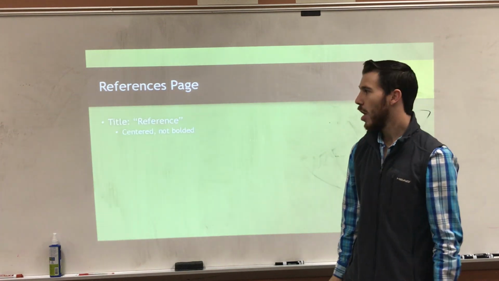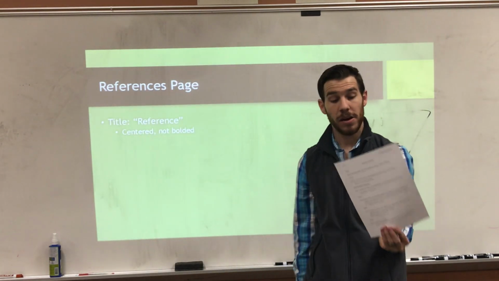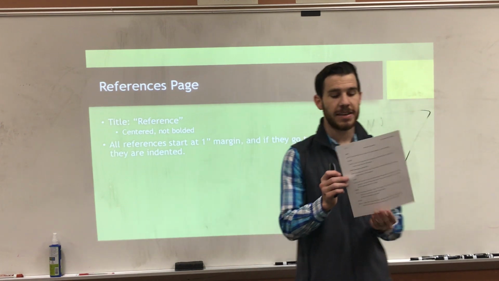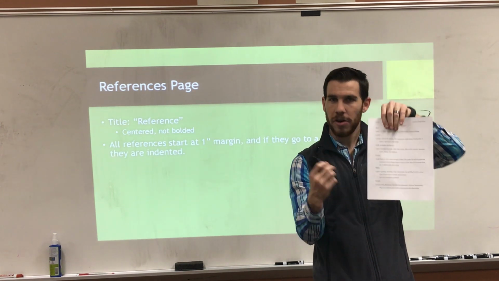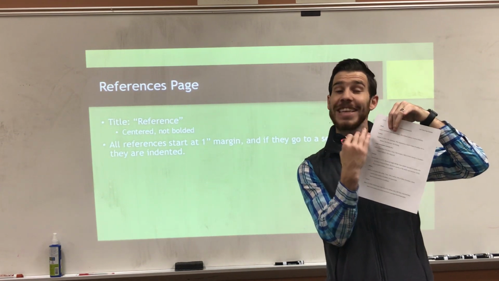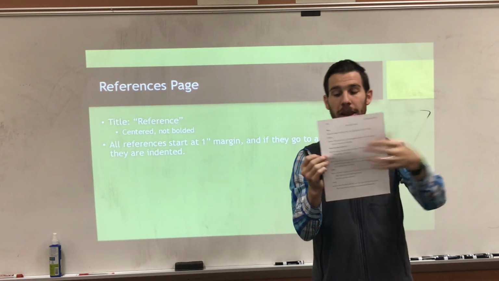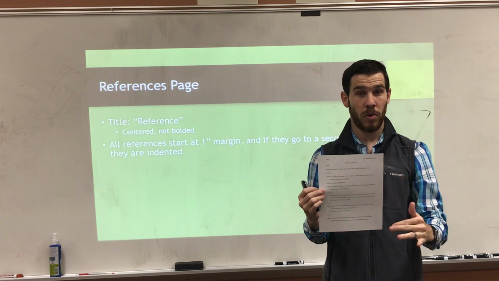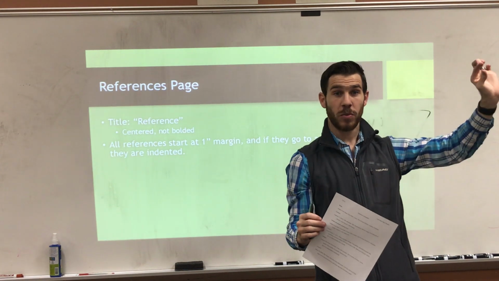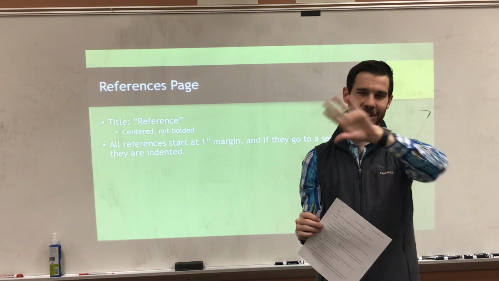Going into reference pages, you will need to make sure that your reference page, which I also have an example for you right here, the word reference is centered, not bolded. And then all references need to start at the 1-inch margin. So how you normally tab a paragraph, you won't do that with this one. Now you will indent, not tab. Use the little ruler at the top, don't tab stuff. But you can indent there if it's more than 1 line. So if it's 5 lines, 2 lines, 20 lines, whatever. The very first line is a hanging indentation, and it starts at 1 inch, and then it keeps going.